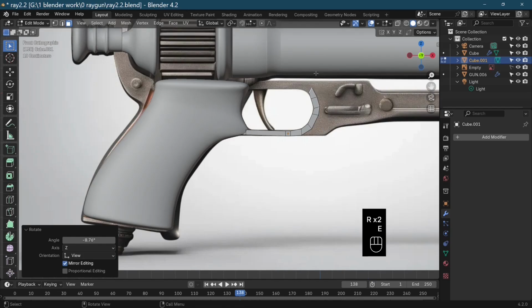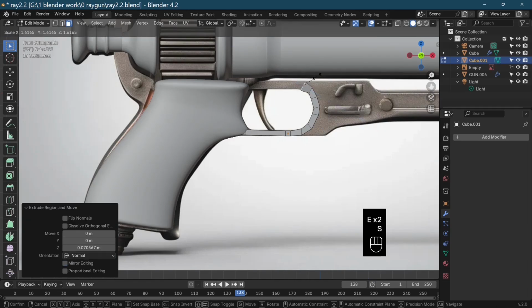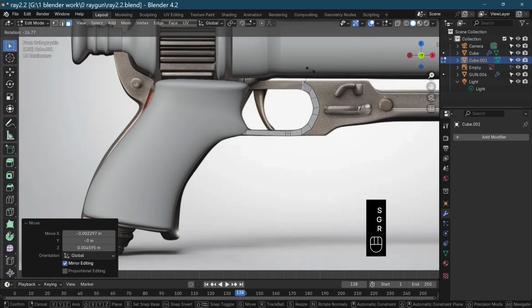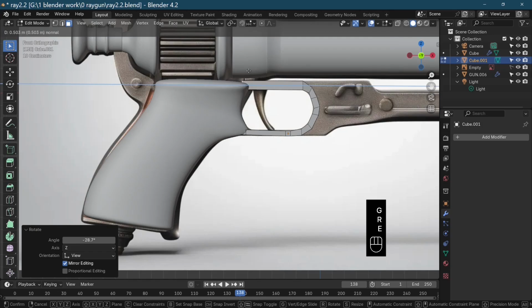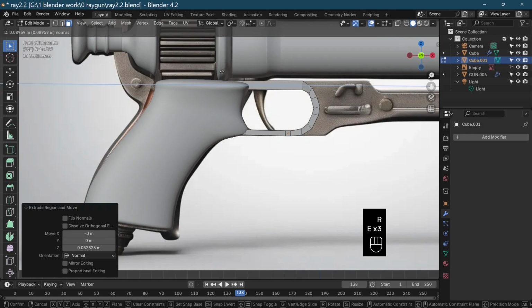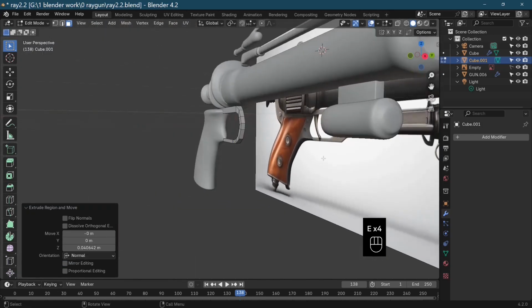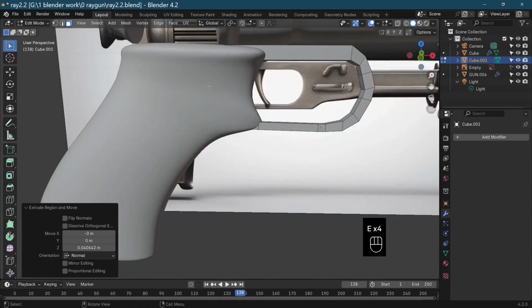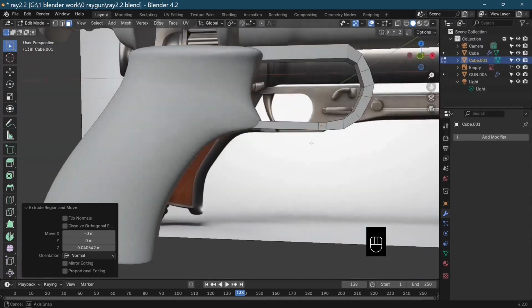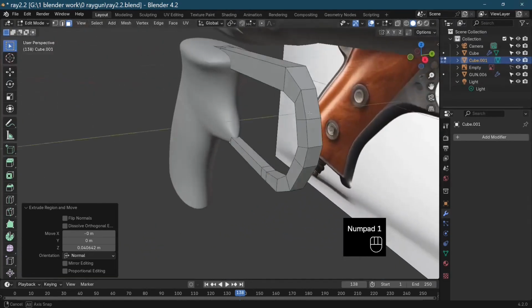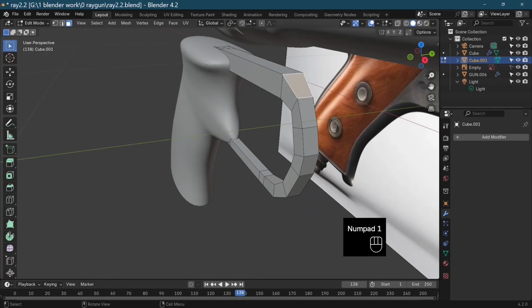Just going to scale this up slightly because it's slightly thicker metal, and just rotate it so it matches to that, and then extrude it all the way into here, E, E. Because we don't need to actually see the actual trigger guard, so you're embedding it in the other shape because it's actually unseen detail, but doing it the way we've done it actually makes things look quite real.